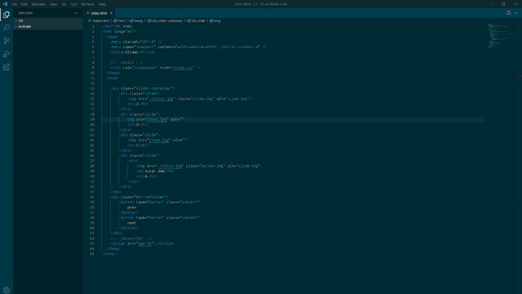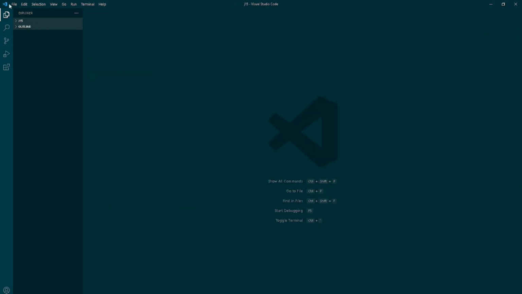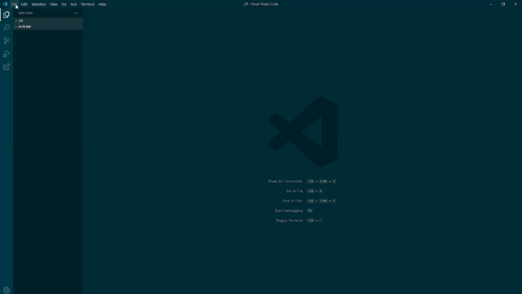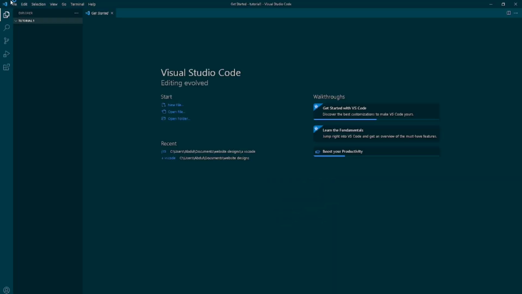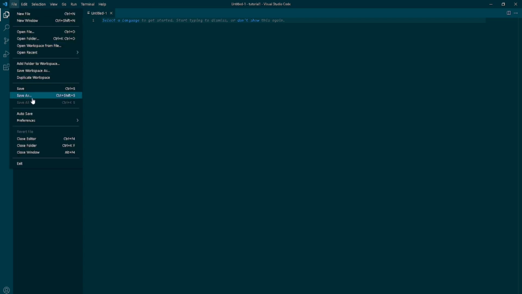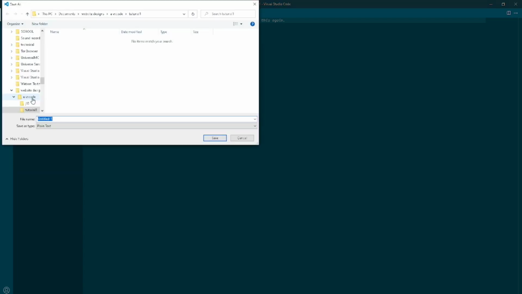Okay, now let's go back to VS Code and let's get started. So here's a thing that I built before, but let me remove that. Okay, so go to File, then Open Folder, and then create a new folder. I'm going to call this tutorial 1, and then select that folder, then go to File, New File, and then File, Save As, and we want to save this as an index.html file.